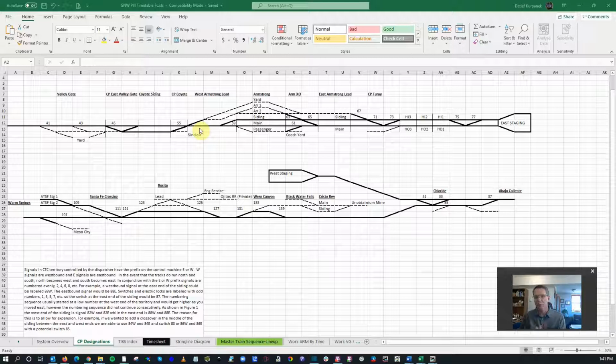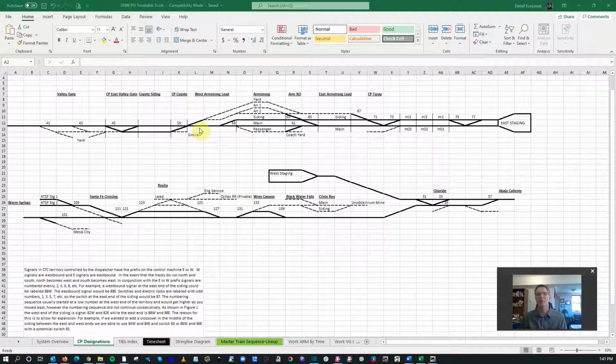You can then further modify those designations with like an E for eastbound, a W for westbound. Some systems use L and R, left and right, to show on the CTC panel which way they're pointing. The other thing is you can add a suffix of the track number.